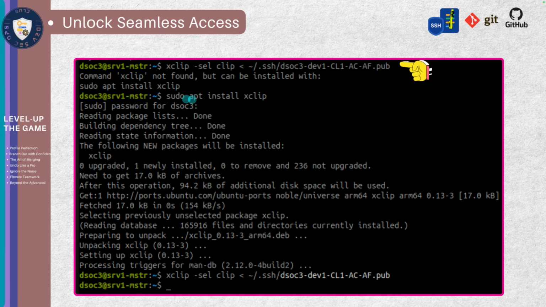If it is not installed, just install it: sudo apt install xclip. Once it is installed, here we say xclip dash sel for select, and we say clip, and then we use redirection from the file to this. When you execute this command and I did not get any error, it means the command executed successfully.